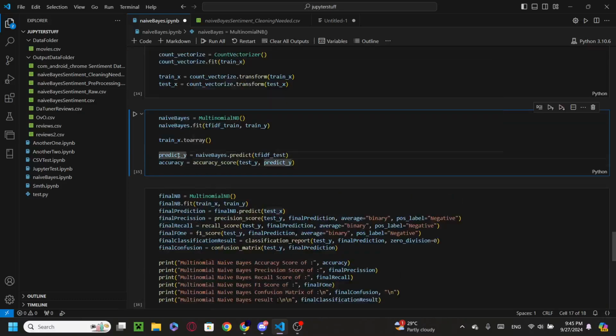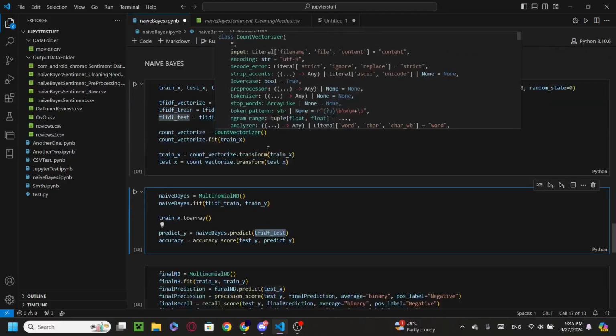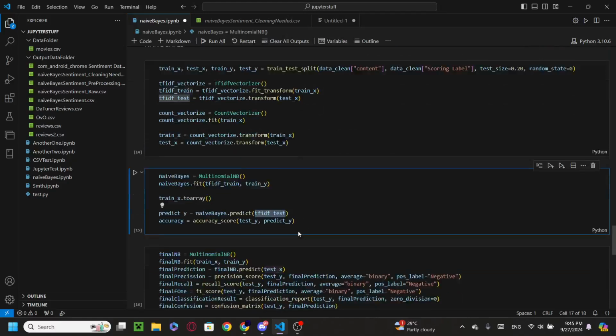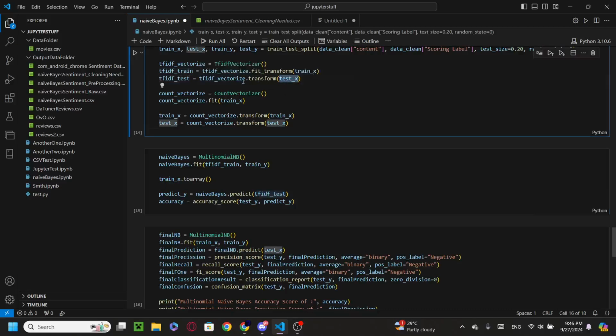So we can predict y by using the TF-IDF test variable. This variable can be any name, but we'll use predict_y to predict from the TF-IDF_test, which is the transform version of df test x.